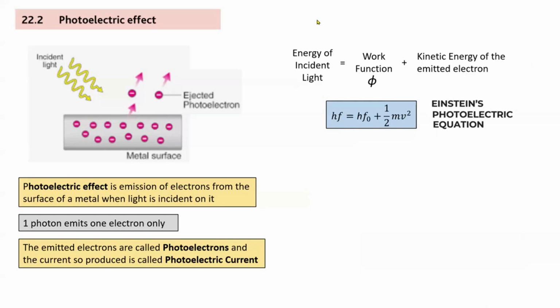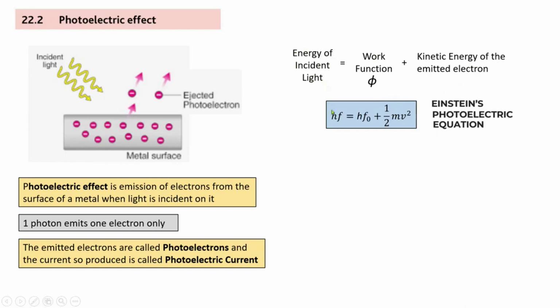So now, Raken, please read this out. What is this equation? Energy of incident light is equal to the work function plus kinetic energy of emitted electrons. So basically, this is energy conservation. Incoming energy is the energy of incident light. That is used to do two things. One, to eject the electron, which is the work function. Once the electron is ejected, the remaining energy is the kinetic energy of the emitted electron. Does that make sense? Okay.